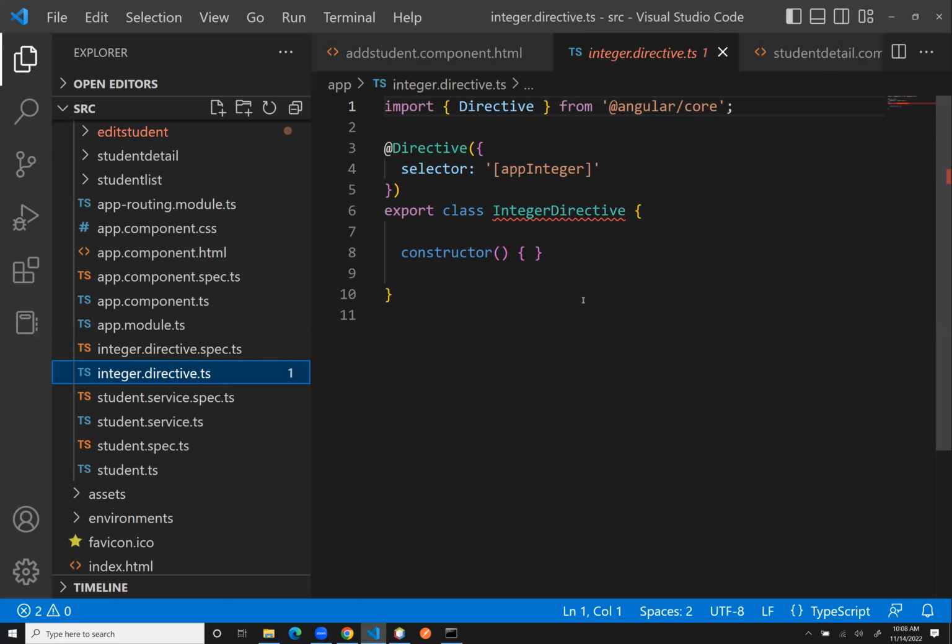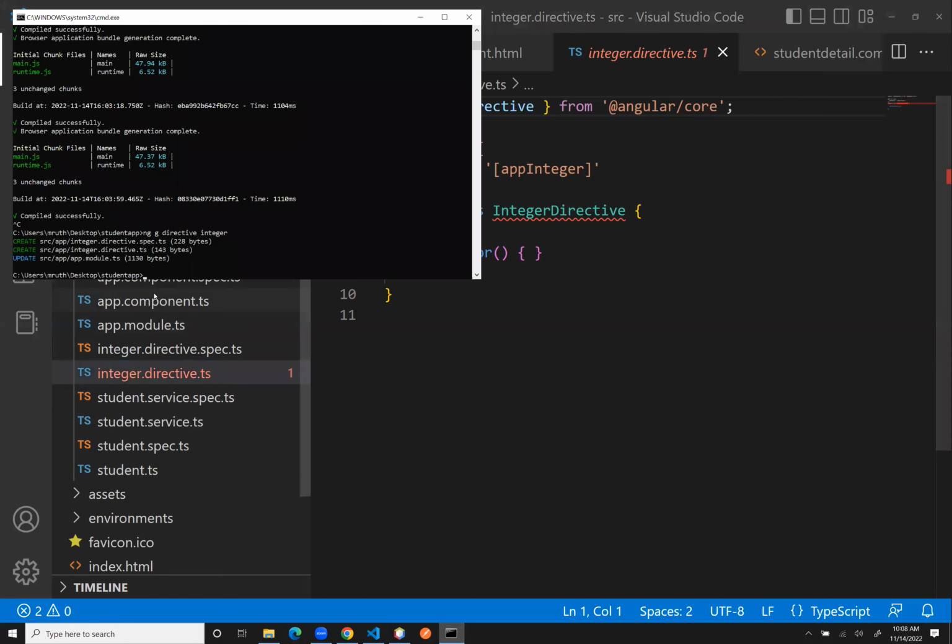Before we begin, we need to look and see what we need to do. We want SID to be an integer. So here's our integer directive. Yes. And so we're going to go ahead and do that. It created the files we talked about. It created the directive and the directive spec, and I believe it modified app module to automatically include the directive.